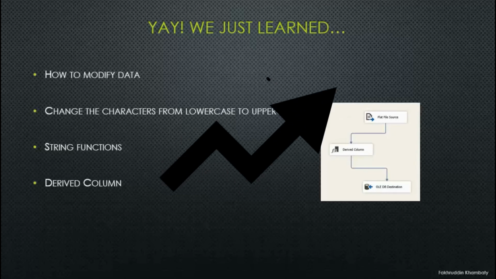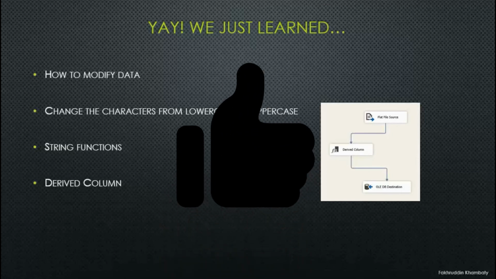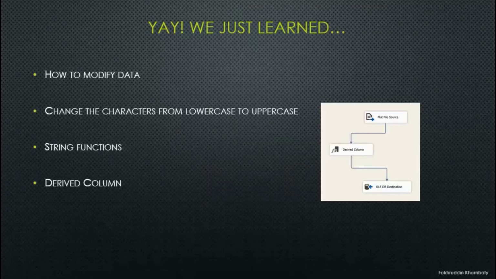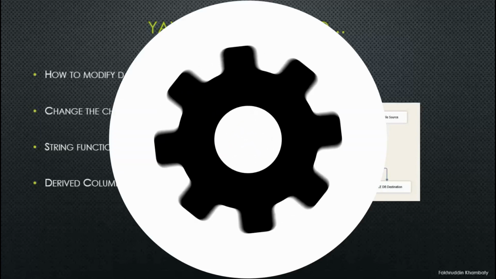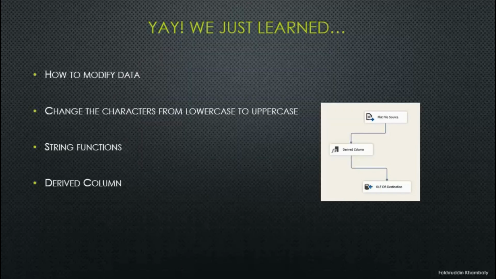So now, my friends, you know how to extract data, how to modify data, how to load that data. And you know how to change the characters from lowercase to uppercase when you have been given a source file that has only lowercase characters. And you know how to operate on string functions. Remember the uppercase string function that we used, and where this function was used? In the derived column. So it is not just about changing the letters from upper to lower case and vice versa. You can actually transform the data as per all available options in the derived column.